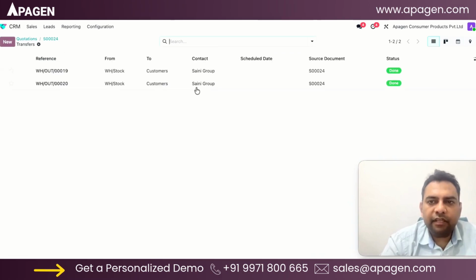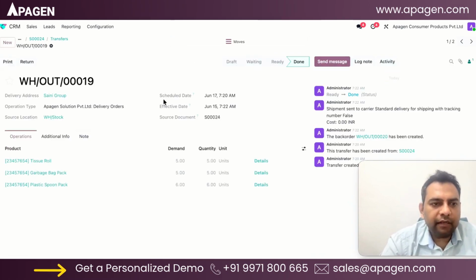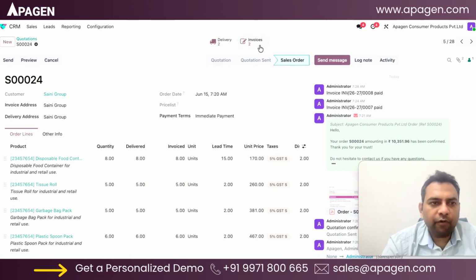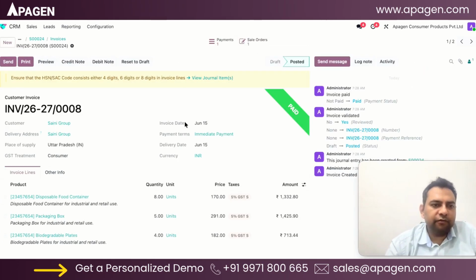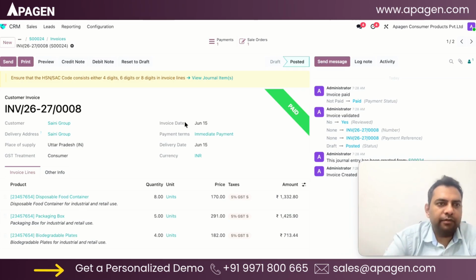The delivery and dispatch can be done based on the availability of the material at our locations, warehouses, and also the customer's locations. Based on these deliveries, we can generate invoices from the system as per the actual delivery, and for these invoices, depending on the client's requirements and the payment terms that have been agreed, the client would be expected to make the payments and these accounts will be reconcilable.